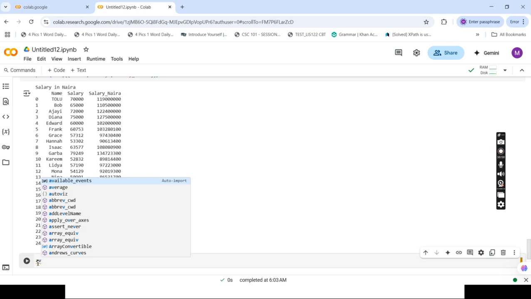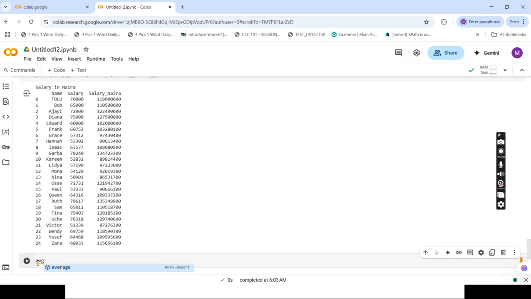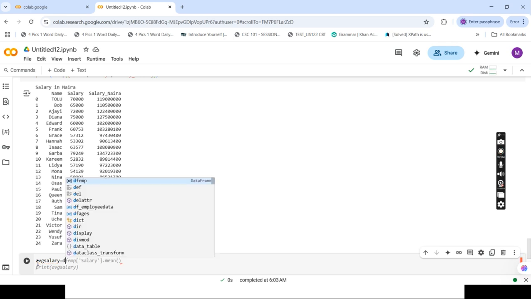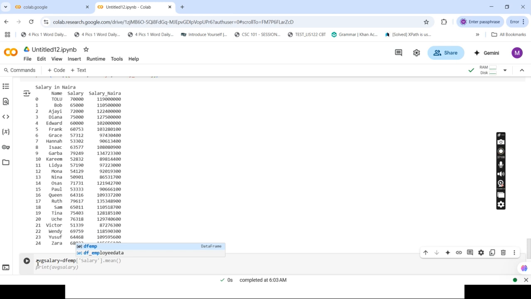Let's call it average salary and store it there. Then DFEMP, that's our data frame, dot groupby, and we should group by department.